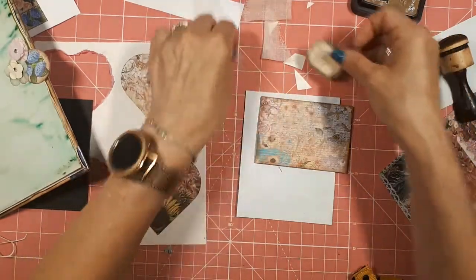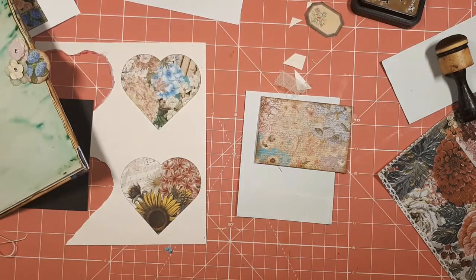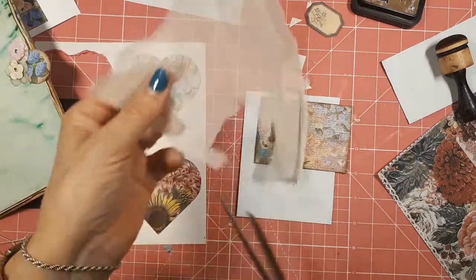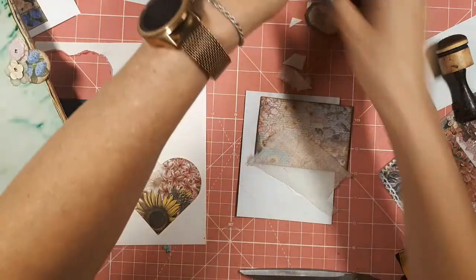Am I cutting it? What's the matter with me? Okay. Just cut it to size. Like normal people do.